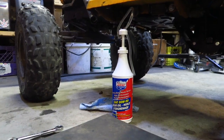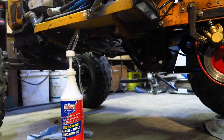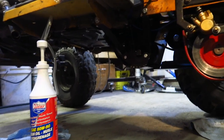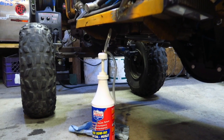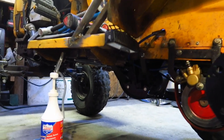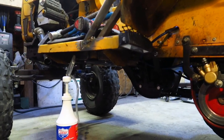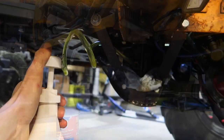Rock on. So we're finally getting down to some fun stuff. Not really fun, but it's exciting. So I got my 80 weight 90 fluid here, and it's going into the gearbox. I got a nice pump set up here so I can just pump that fluid right into the box there. So I'm going to get doing that, and then the next thing I think we're going to try is to actually fire this thing up and get some tires spinning and some belts moving. So that's big, exciting, and yeah, let's get to it.